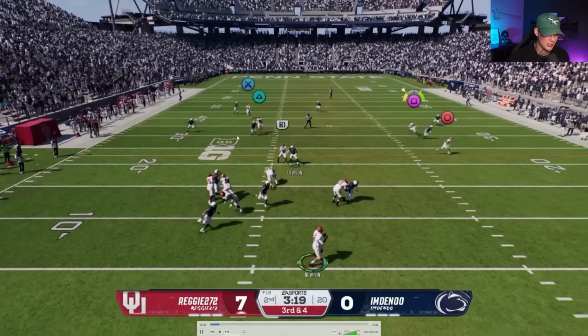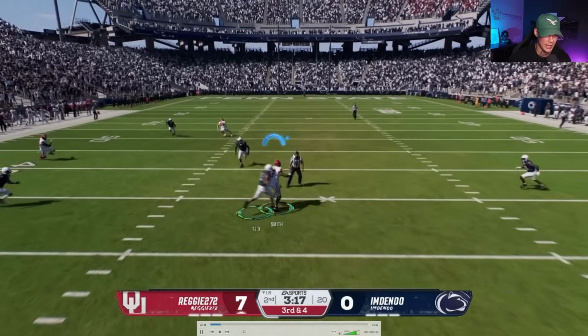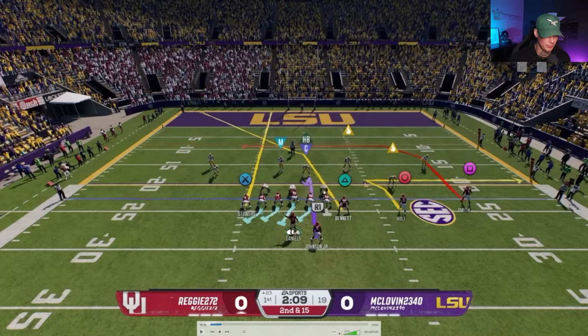If the flat defender gets super far back, like he is here, we maybe could still drop this over his head. But if the user leaves the middle of the field to take that crosser, or if the flat defender is deep like he is here, then we're going to look for the dig coming in behind him. Here, the user bites down, the other linebacker shades to the tight end, so the middle of the field with that dig is just coming wide open behind him. Drop it in for a nice gain.